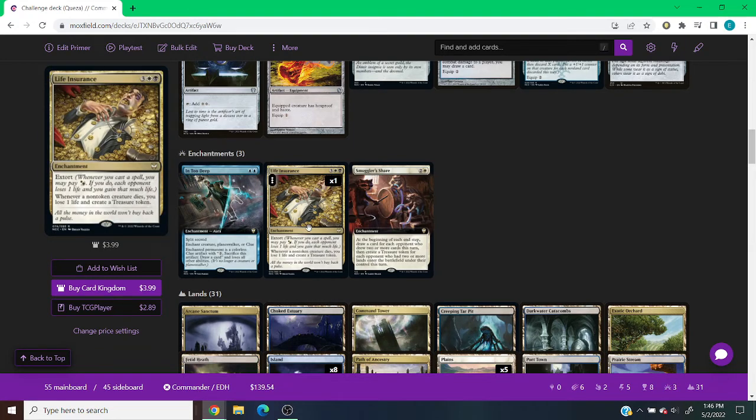Life Insurance is a new card in here too. It's 3 colorless, 1 white, 1 black. It has Extort, so whenever you cast a spell, you may pay 1 white or black. If you do, each opponent loses 1 life, and you gain that much life. So you pay 1 white or pay 1 black, each opponent loses 1 life. You're most likely going to gain 3 if you're playing a 4-player match.